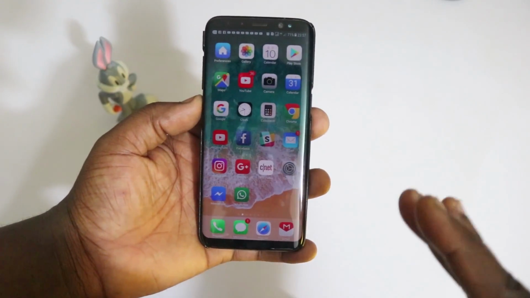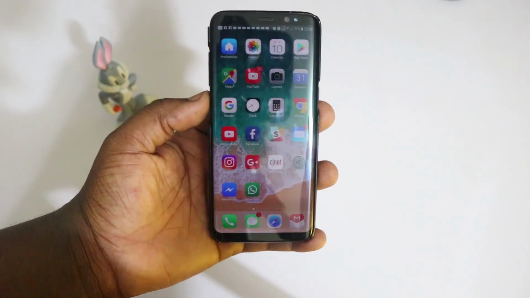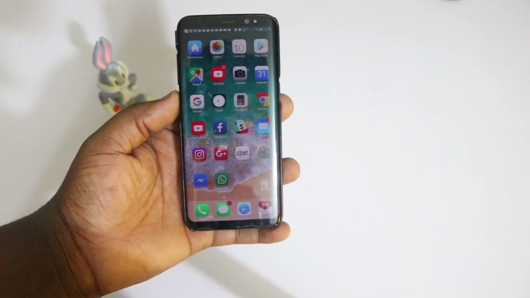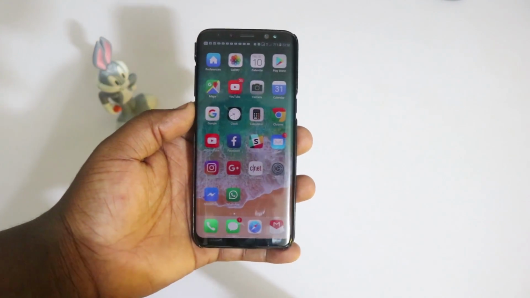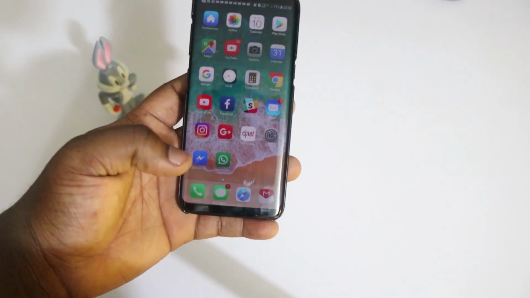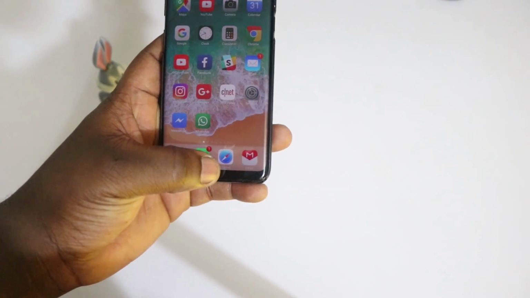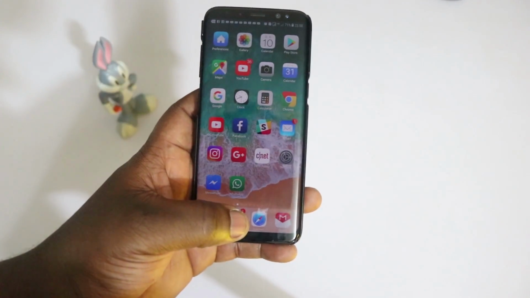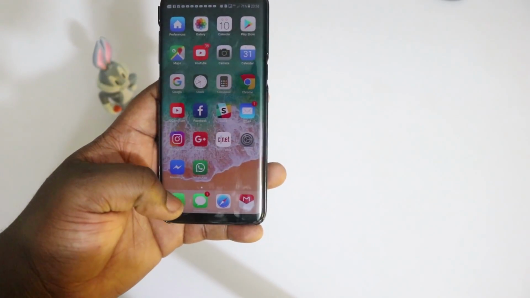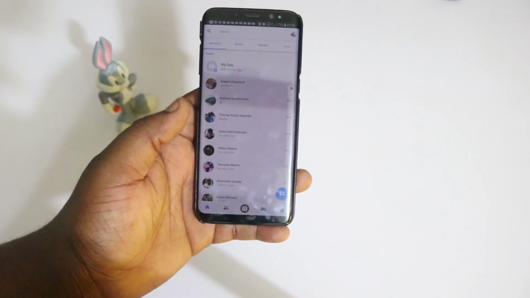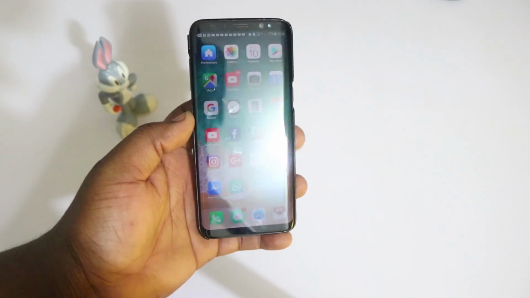Alright, so guys, I'm done. This is typically how I like to arrange my icons when I'm using the iOS theme on my phone. And one thing you need to know as well is if you've got a Samsung Galaxy S8, it's even much better using this theme on it, because the Galaxy S8 has pressure sensitive home buttons, which act like the invisible home button that you don't have on the iPhone X rather. So if I was in an app right now, I could just click the home button and I'm back to my home screen.